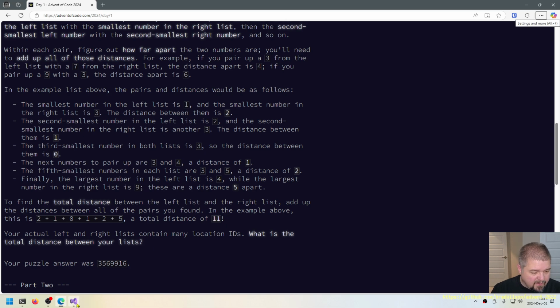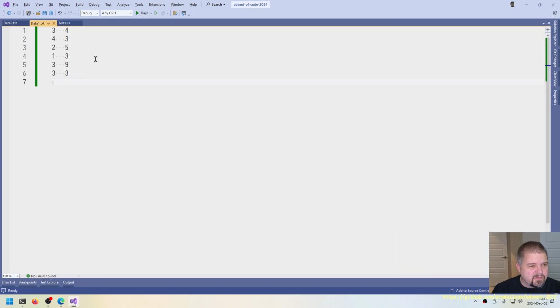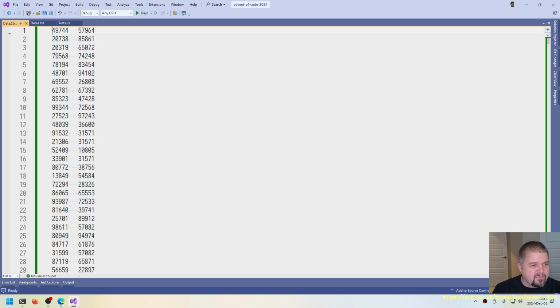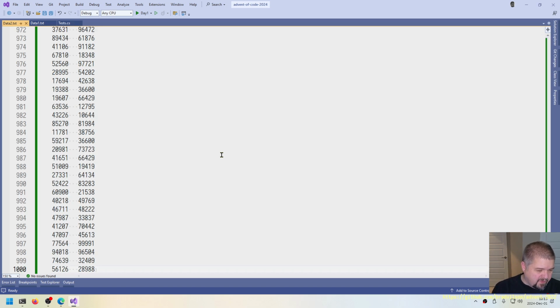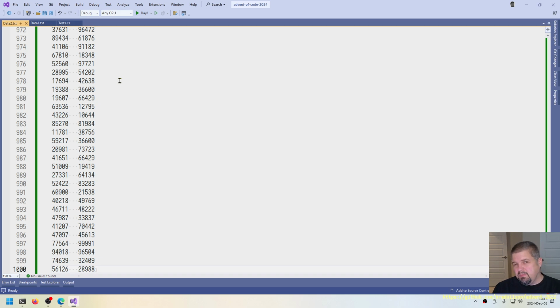So let's go take a look at the data files that I've created. That's our original sample data. You can see we have 6 lines of unsorted data. And over here, you can see in the real data, we have 1,000 lines of unsorted data. So we know roughly what the data looks like. The numbers in the real data are 5 digits long, so they easily fit inside of an integer. There's 1,000 items, so it easily stores in memory, no problem. 1,000 integers, not a big deal.